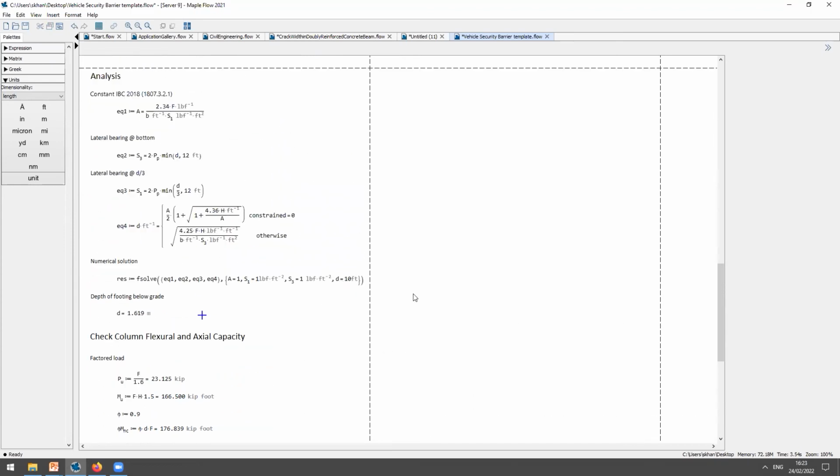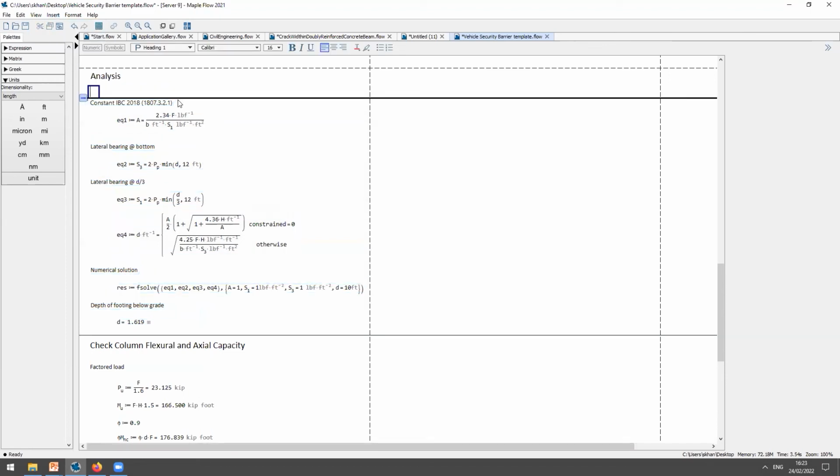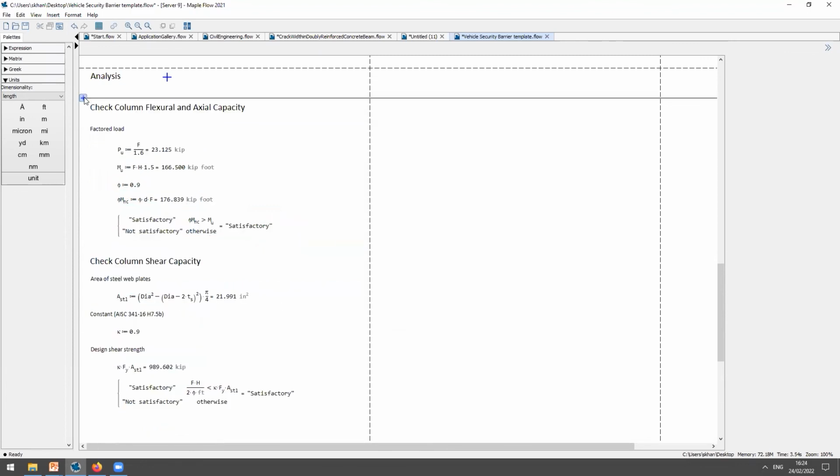If I want to insert collapsible and expandable sections into my Mapleflow canvas, I can do that as well. I can grab a whole bunch of math containers just by clicking and dragging, then go to the Insert menu and select section. And there we have it. So I have two horizontal lines which delineate the bounds of my section, so I can expand and contract that section.